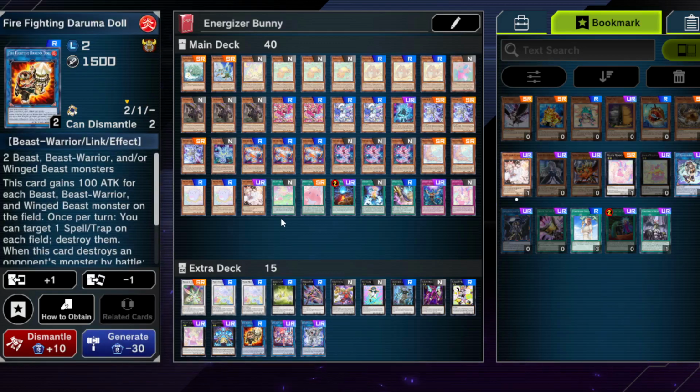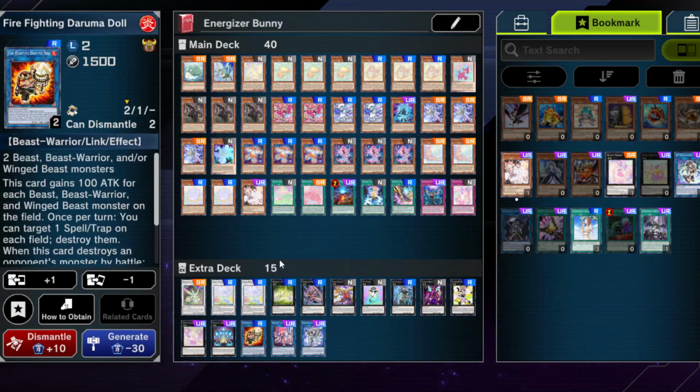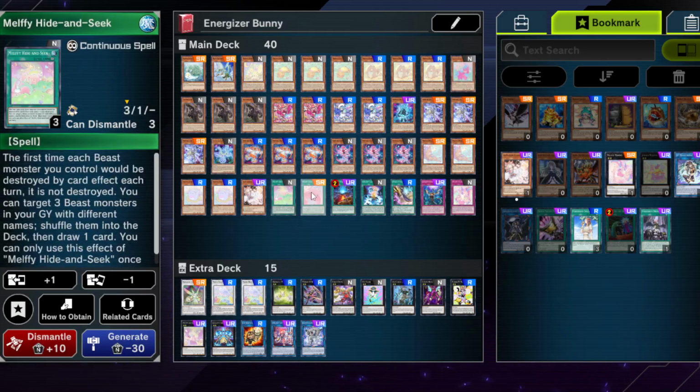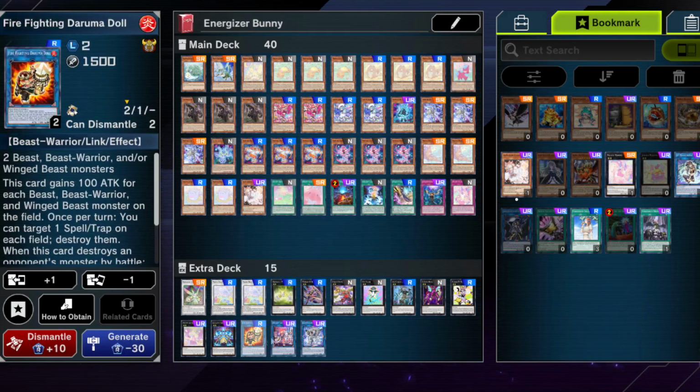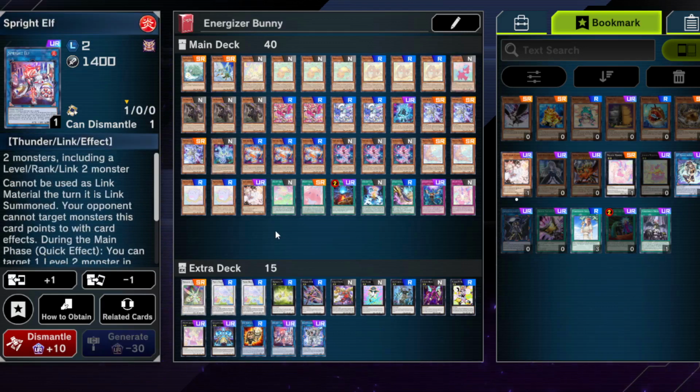We have Firefighting the Rumor Doll, mainly to go into things like Tri-Brigade Kerass. It is what it is, but also the card isn't too bad if you need to pop certain spell traps, because you do have two continuous spell traps as well that you can pop, so this exists. It would be kind of annoying to not put it in. Sometimes you can use it for Gigantic Spright to boost that attack, and so on.